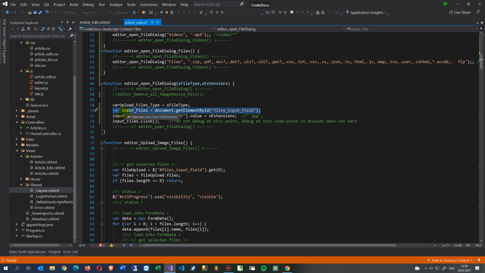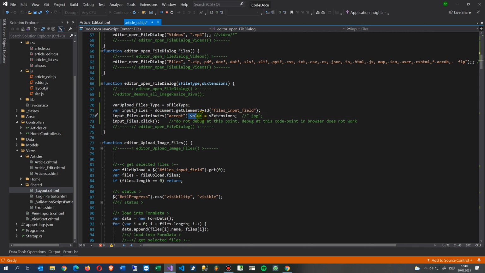And whenever I get it, then I say, okay, set the attributes. So this is my input file dot attributes, then square brackets, and inside there's the special attribute called accept, in two apostrophes, and then set the value there.